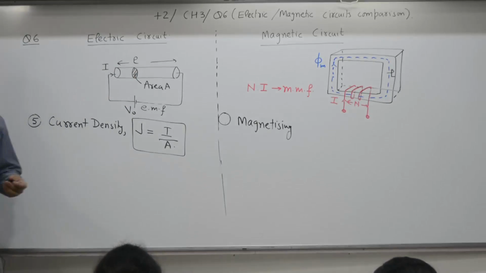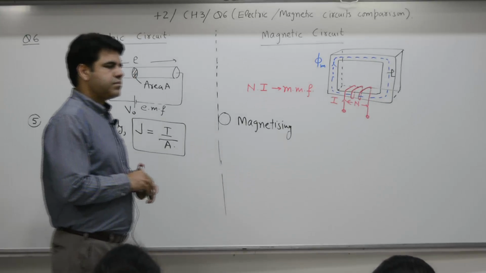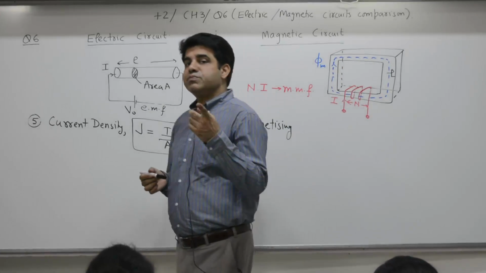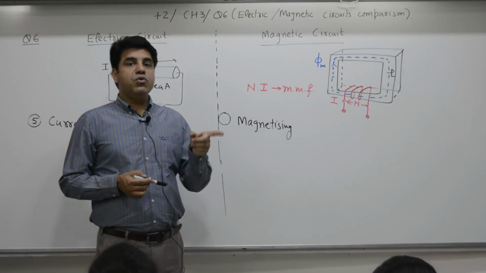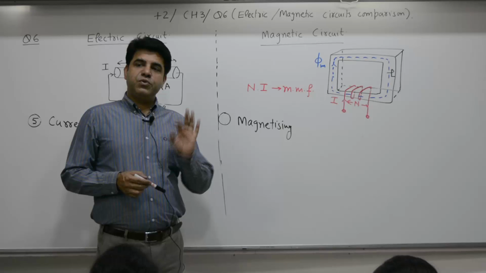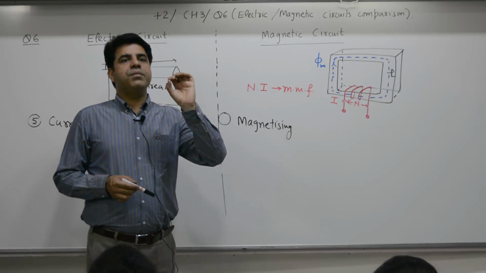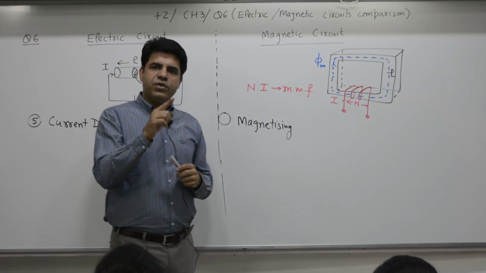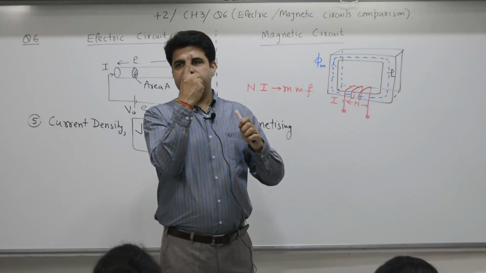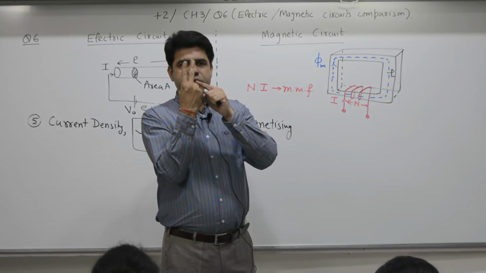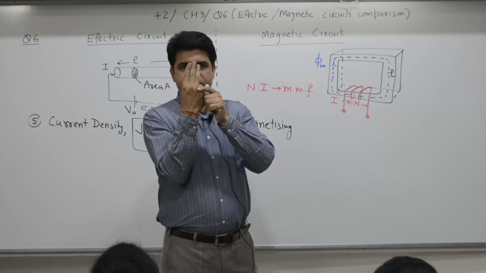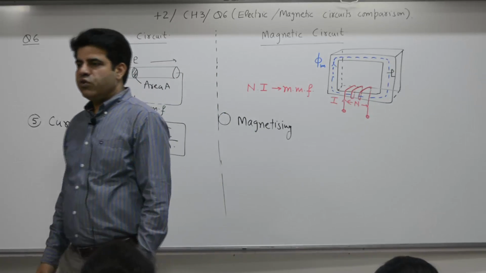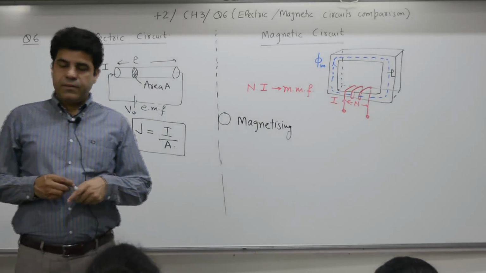For an air conditioner, why is the wire thick? Current required is more. That is why you need more area to carry that current. Suppose for copper it is 10 ampere per square mm. So if you need 10 ampere, you need 1 square mm. If you need 20 ampere, you need double the area. If you need 30 ampere, triple. If you need 40 ampere, 4 times. So if you need more current, you will have to use thick wires.